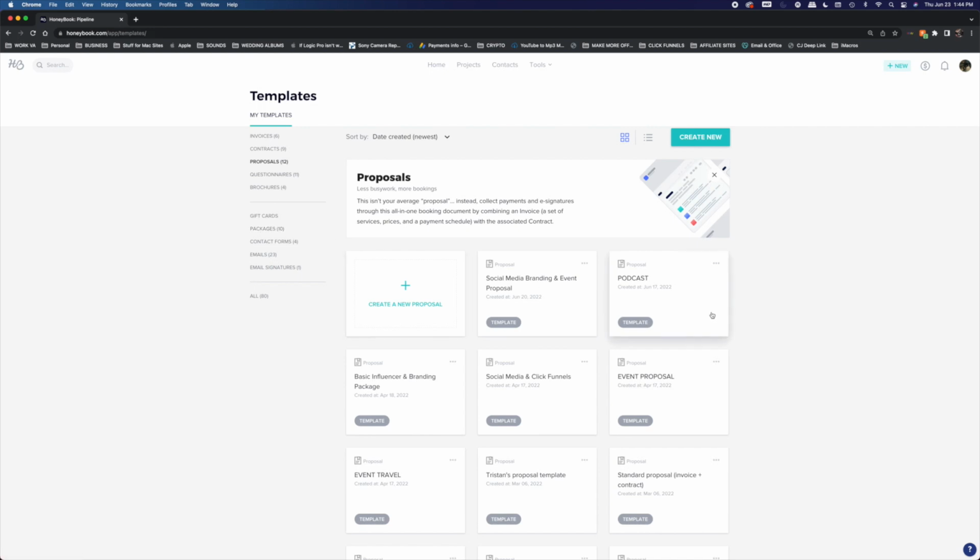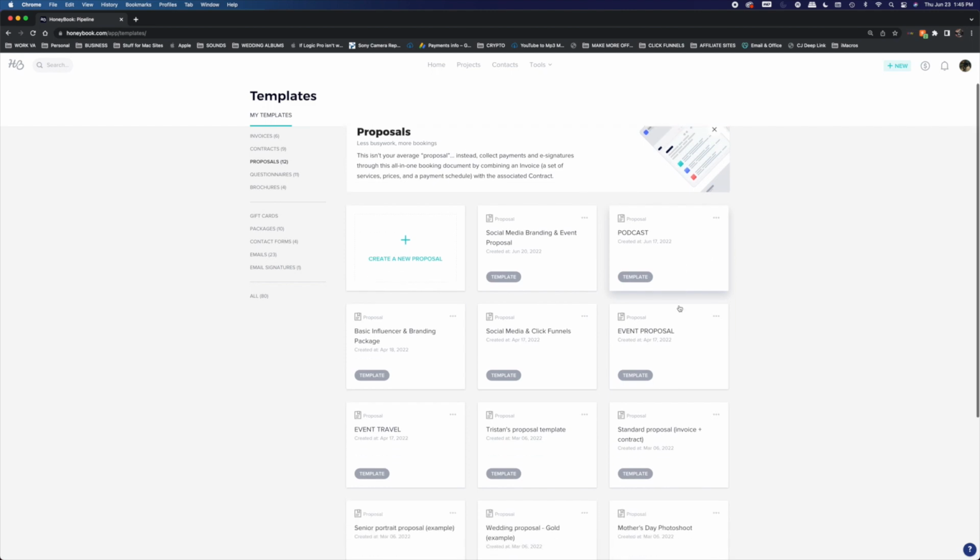So it's like an itemized list for what you're going to do for your client. And I feel like it's very important, because before using Honeybook, I sent out what I considered to be a proposal. It was really more so just an invoice, but the way Honeybook helps you structure these proposals, they're so much more professional looking. They're so much more clear to the point, and in doing it through their templates. And I'll go ahead and walk you through a template really quick that I have.